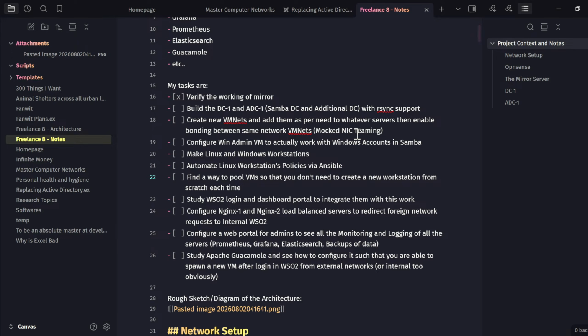Then test if my workstations are able to join from this pool. If any workstation is able to join the network, I can proceed to make these group policies. For that I need the Windows admin virtual machine.